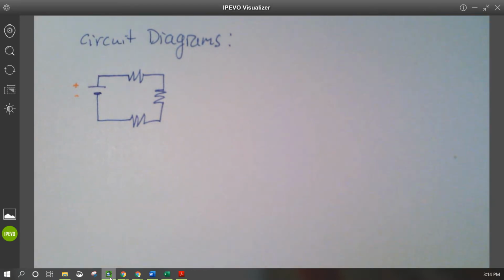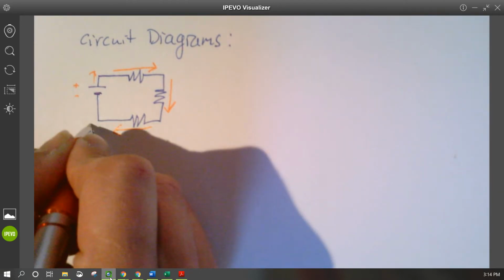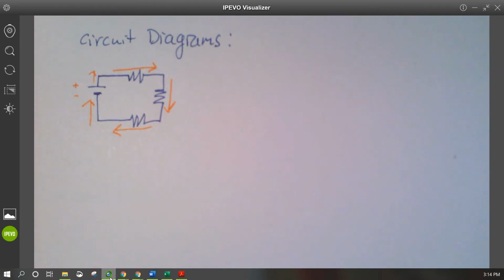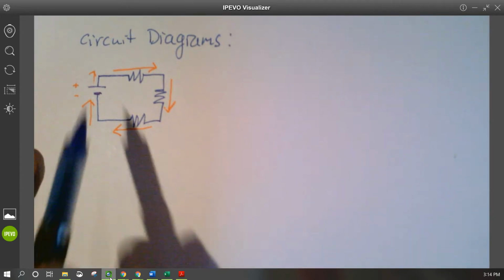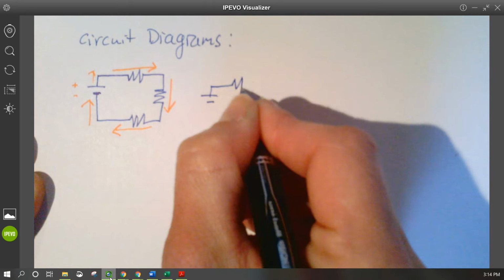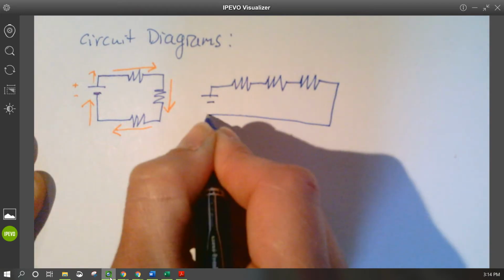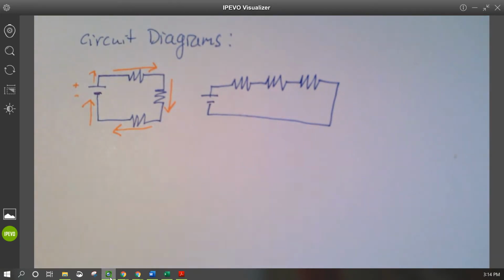And the way we know it's a series circuit is because when the current flows, all of the current is going to go through one resistor, all of the current goes through the second, all of the current goes through the third, and then the current comes back to that negative terminal of the battery where it gets more energy, and then continues flowing. Okay, so with a series circuit, there's only one path. Here's another way to draw a series circuit with three resistors. I could just draw them all in a row like this, but then I just need to come back around and connect to my battery. So those two are the exact same circuit, just two different ways to draw it out.